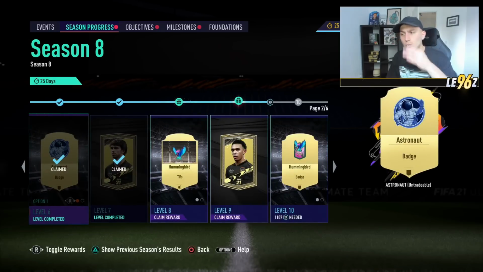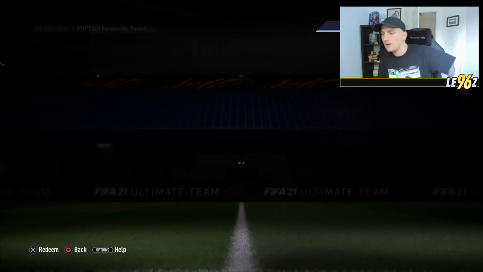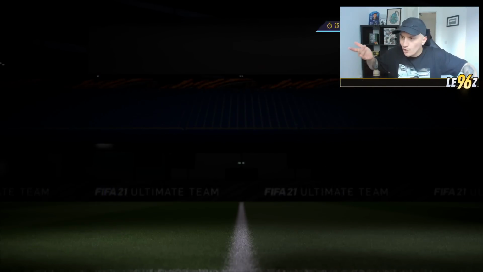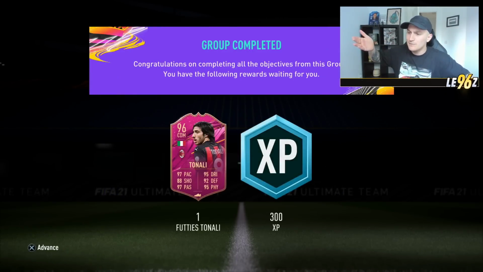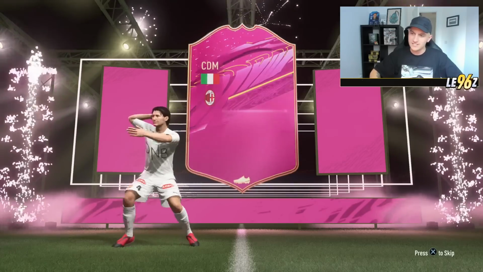So I'm going to redeem the Tonali at this stage and then we can go and open all of our packs. So at this bit, let's see him walk out. Come on, show me. I want to see my new centre mid. I want to see him. I've heard very, very good things about this guy as well. So, beautiful. Oh, bellissimo. What is he doing?